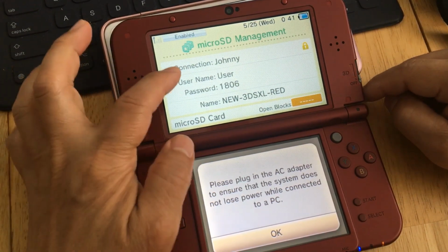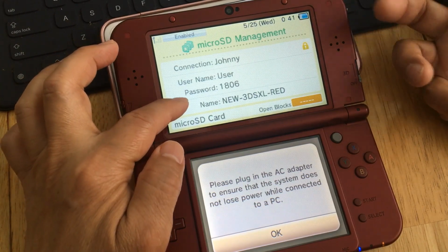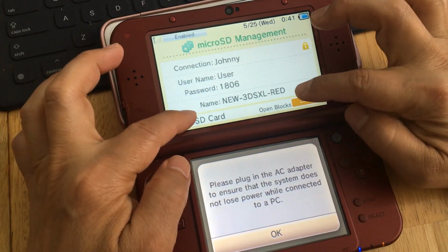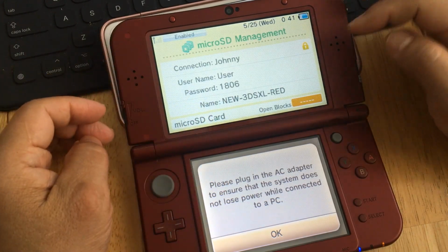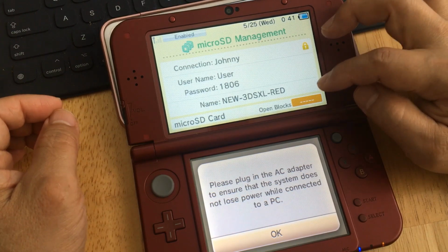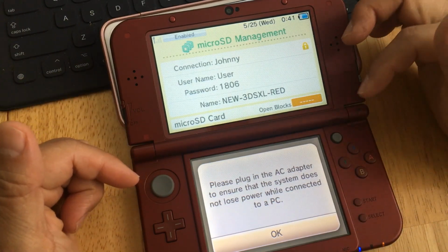So I set up my connection using Johnny, and my username I didn't change, I just used user, and then I randomly typed in a password. So you need to write that down, and then you have to give the name of your device. It doesn't matter if you use lowercase or uppercase, it automatically comes up as all uppercase. So you want to write that name down so you can connect to it from your PC. So it's New-3DS-XL, this is the XL model, and it's red. So I put dash red, so I know this is the connection to this device.